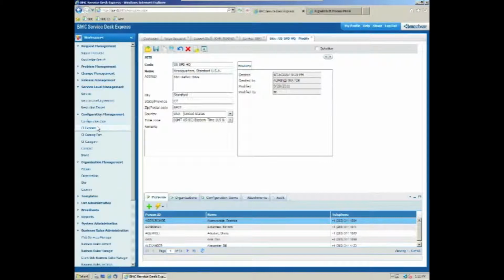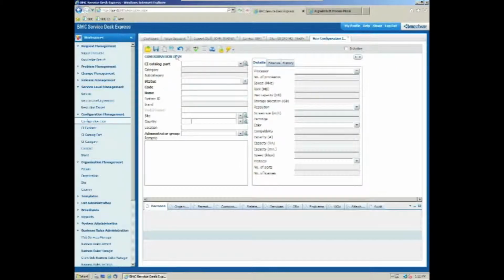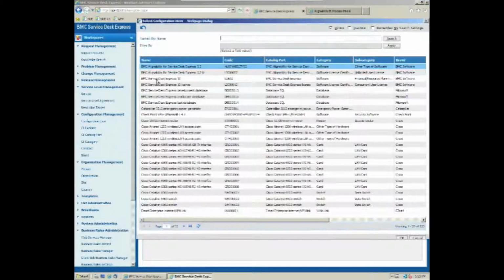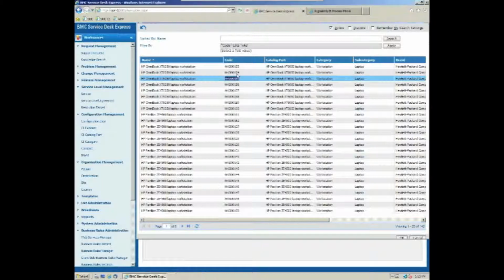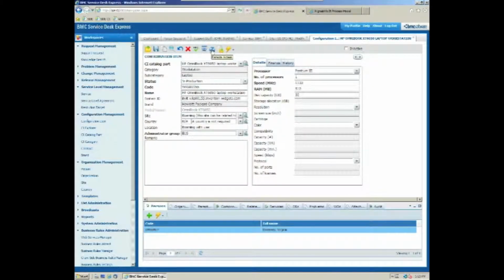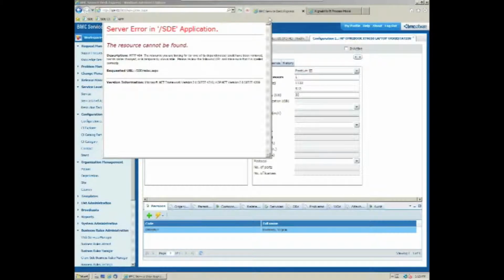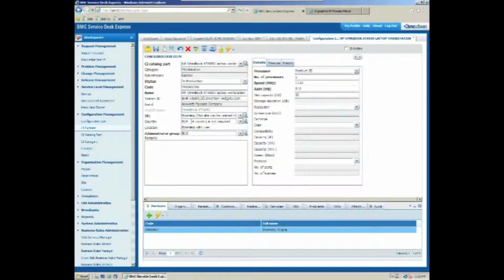As I mentioned also on the configuration item form, a new button was added to allow us to remote into a machine. So if we look, for example, at a workstation, we have our remote access, and that is not configured for this particular implementation, but that's new functionality that was added as well. Okay, as I mentioned, the whiteboards were renamed as broadcast, but from a functionality standpoint, all of that still remains the same.